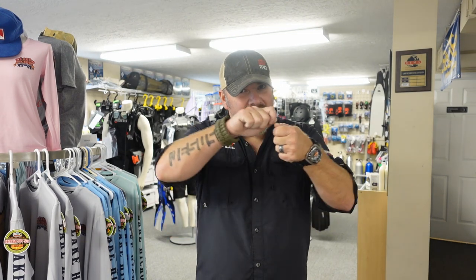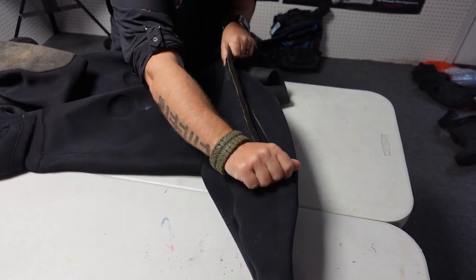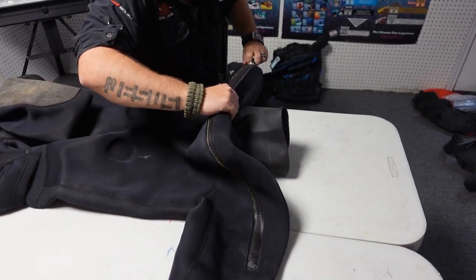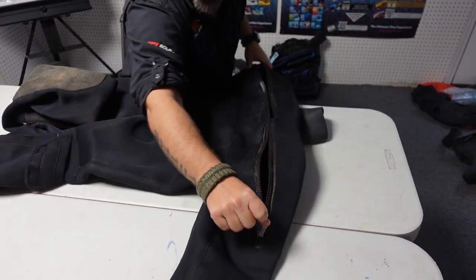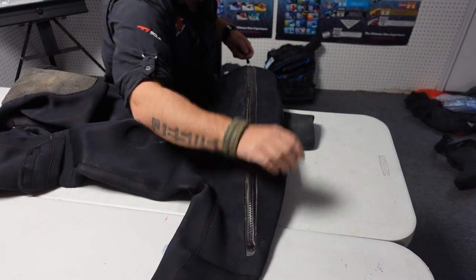It doesn't take much. One thing that I want you to remember, you're not technically lubricating the zipper. You're going to be lubricating the zipper truck, which is that part that actually closes the zipper. But by spreading it across the top of the zipper, you're going to make sure that you get even distribution inside that zipper truck as well. So once I've done that, then I'm going to simply open and close the suit multiple times, making sure that I can do it in one smooth motion. I don't want a lot of starts and stops there. Once I can do it in one smooth motion, both open and close, then I know that I've got it lubricated where it needs to be.